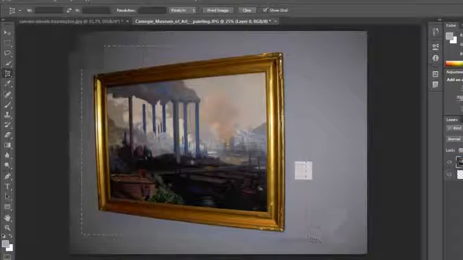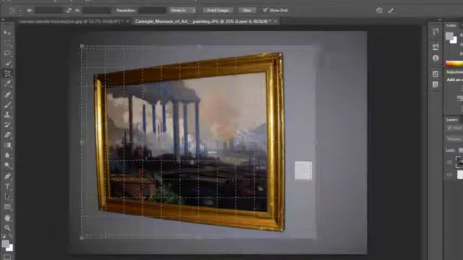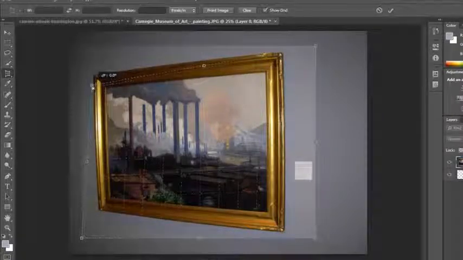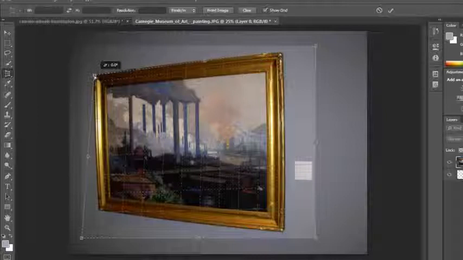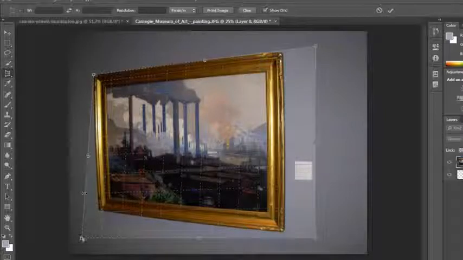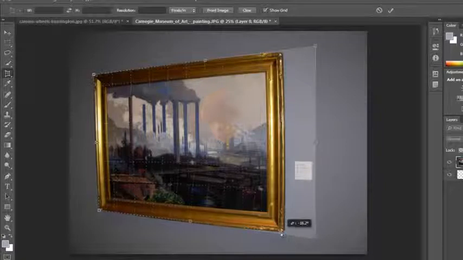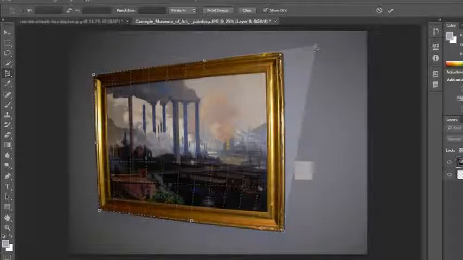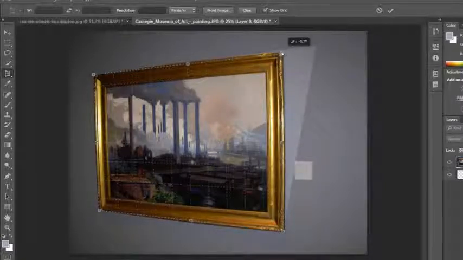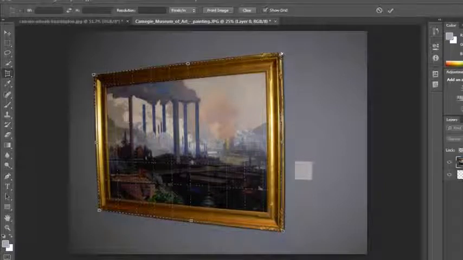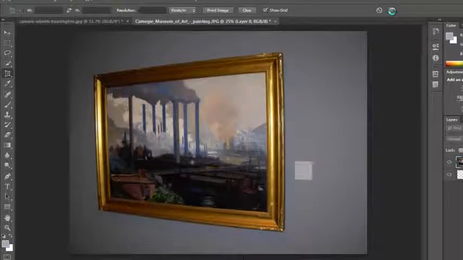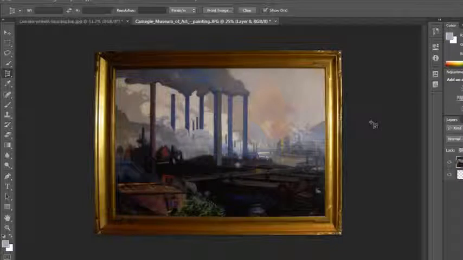So if we select the area that we want to crop, now the difference between this one and the regular crop tool is that if you select here, you can move according to perspective. So if you wanted to crop this, we match that to the perspective of the painting that we have here. So okay, see how that made the whole image really straight.